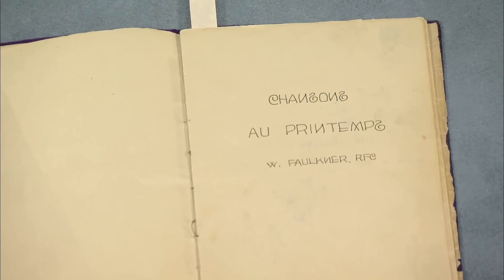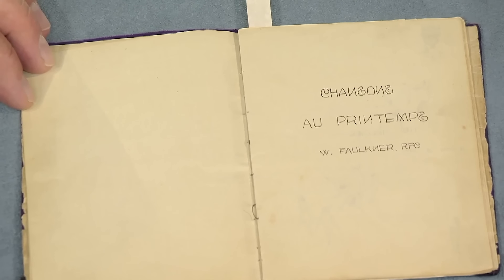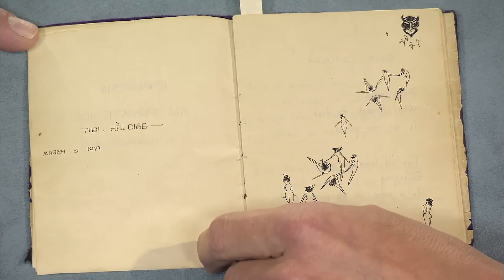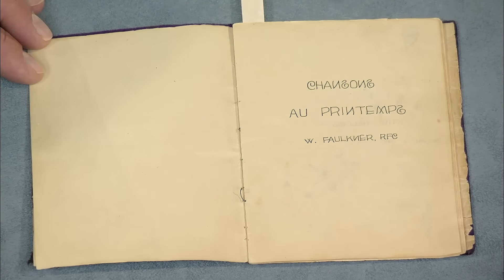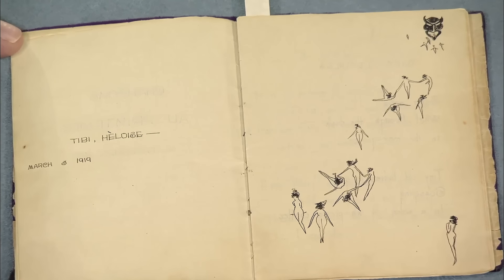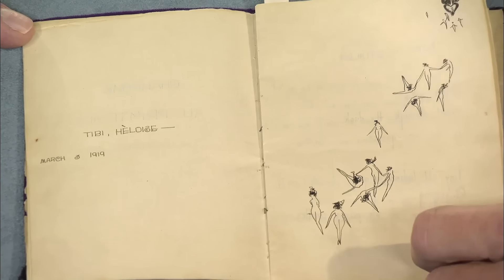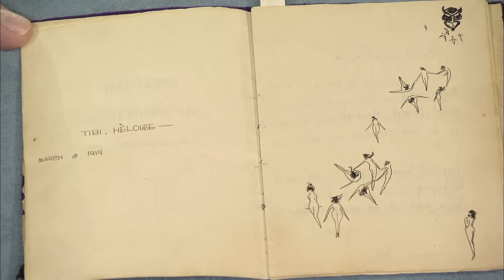Books often capture an author's essence, but this book is extraordinary — a handcrafted collection of poems and drawings by William Faulkner. A guest brought a book of poems, written and handcrafted by William Faulkner. The book was gifted by a close family friend, who revealed she had a summer fling with Faulkner in 1919. The appraiser confirmed the book's authenticity, noting Faulkner's handwriting, poetry and art deco style drawings. Created before Faulkner had become a published author in 1924, this piece reflects his early artistic efforts. The book is bound in beautiful vellum, adding to its uniqueness. The appraiser highlighted its rarity, mentioning that such items seldom appear at auction.